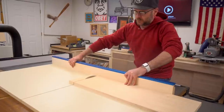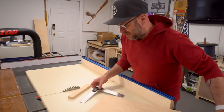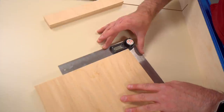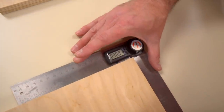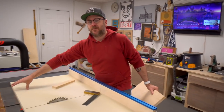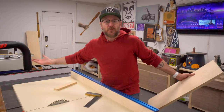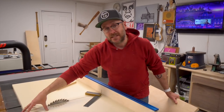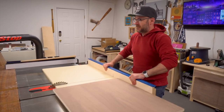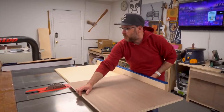I have a digital angle gauge here and it says 90 degrees. Most people will put a fence in the front as well, but I don't like doing that. Being a woodworker, if it breaks I can just make another one. The reason I prefer no front fence is that I can put a board that's bigger than my sled on it, which gives me a few more options.